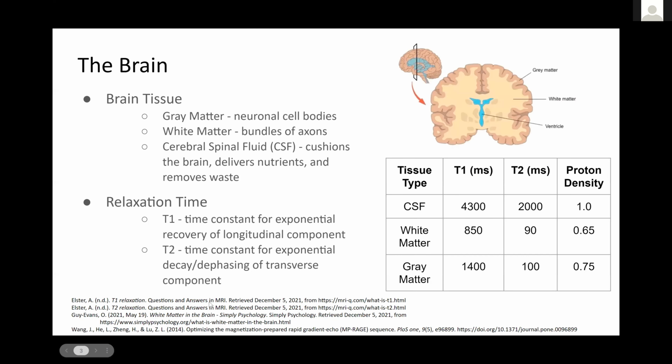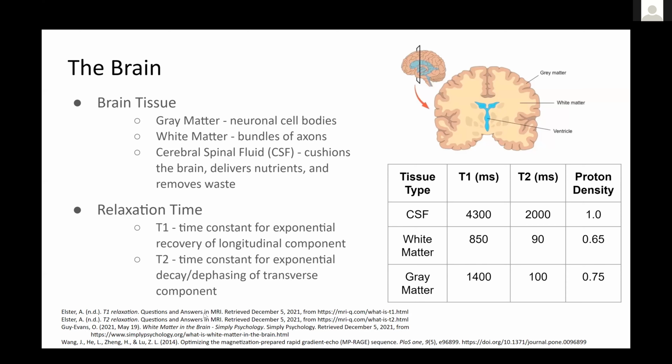So a little bit more about the brain. The brain contains white matter, gray matter, and cerebrospinal fluid, or CSF. The white matter is in the deepest part of the brain and it's made up of myelinated axons, while gray matter is in the outer surface of the brain and it's made up of neuronal cell bodies. You can see the white and gray matter in the image at the top right. Communication takes place in the white matter and processing takes place in the gray matter. Neuron loss caused by Alzheimer's disease leads to a reduction in the gray matter volume, which can be visualized on an MRI. CSF is a fluid that surrounds the brain and spinal cord. It cushions and protects the brain while also delivering nutrients and removing waste.